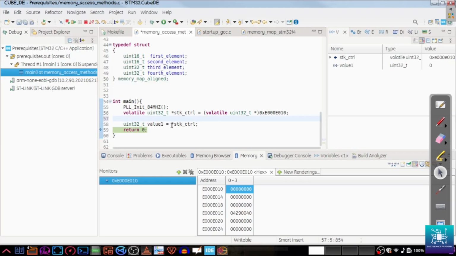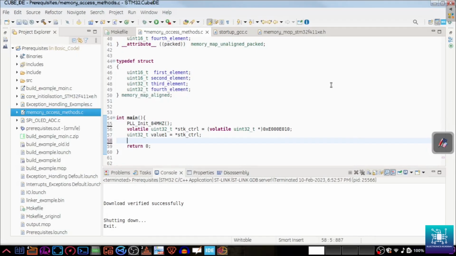So to write, let's go to the next line, and let's do this. Star stk_ctrl equal to 5.